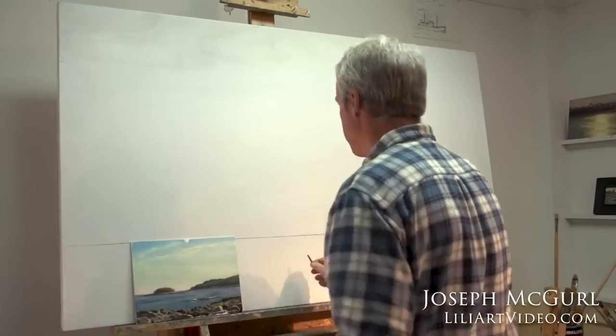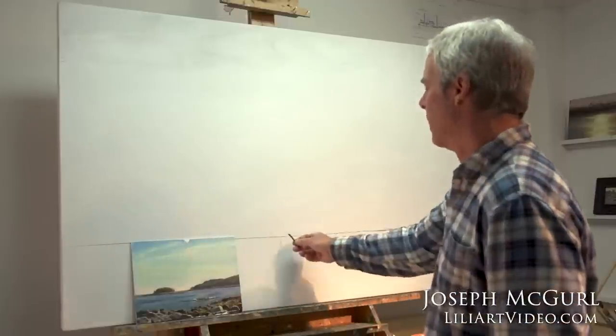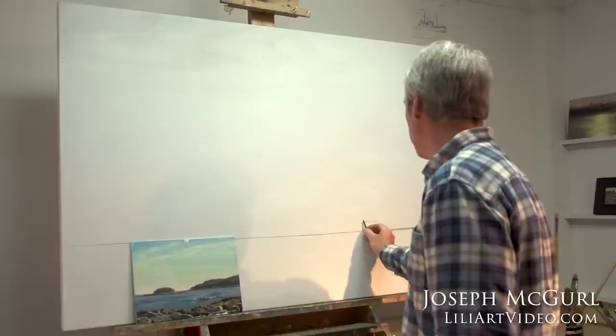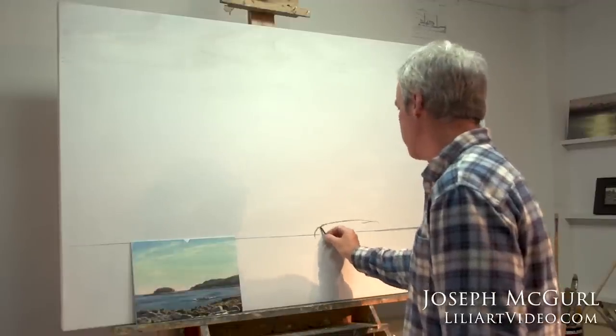So I'm envisioning this as being the horizon line. And this island is going to be probably the main focal point along the horizon line.